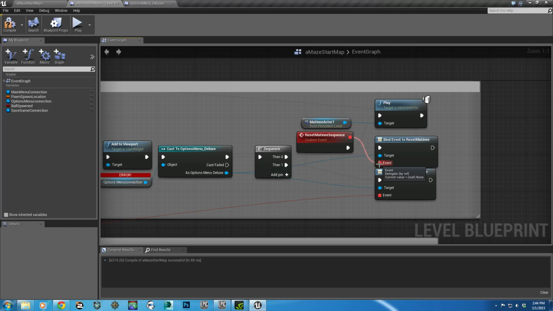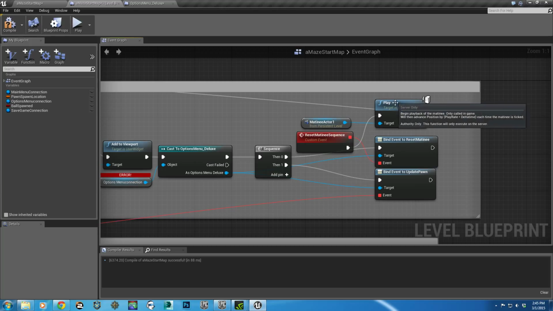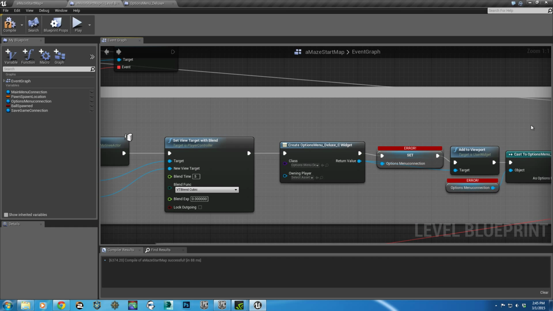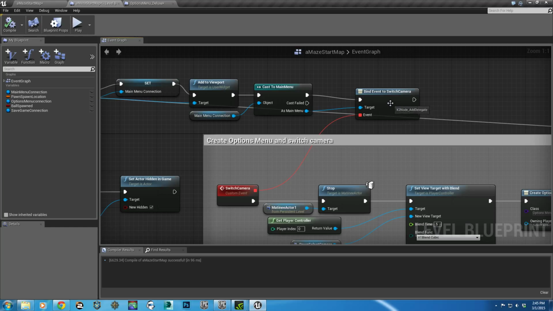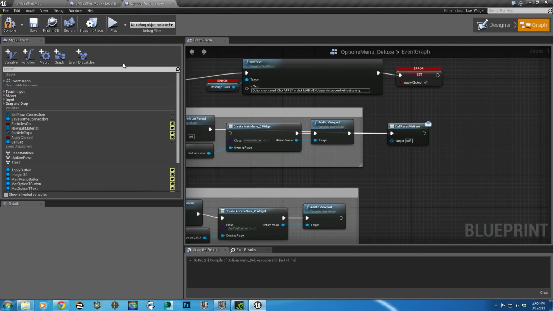So you just wire the event nodes to your custom event in your level blueprint to the event node in your event bind from the UMG. And then your execute node off of that will go back into playing our matinee. Likewise, whenever we have the switch camera event, that's also back to our options menu deluxe, an event.